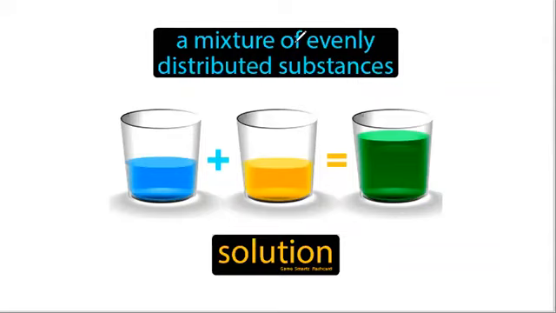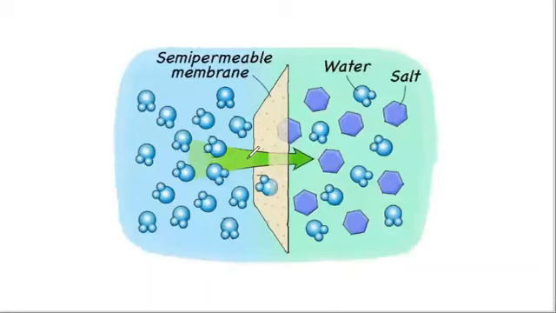A homogeneous mixture of solvent and solute is called a solution. And solutions are able to influence the water owing to the differences in their concentration. So today we are going to explore what happens when you place a cell in a solution that is much more salty, which is called hypertonic, or much more watery, which is called hypotonic, or lastly, one that has an equal salt concentration on either side, which is called isotonic.